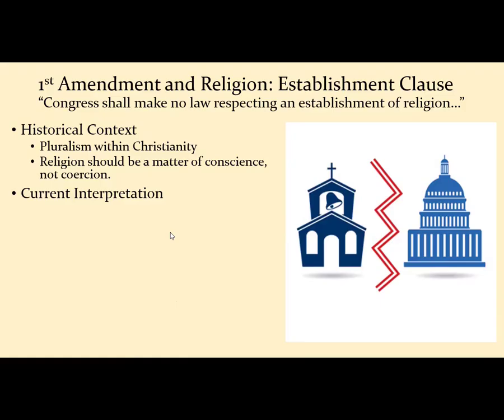The interpretation of the Establishment Clause now takes one of three forms. You hear the words Congress shall make no laws respecting the establishment of religion, and you might think of the saying that we have a wall of separation between church and state, hence this graphic. There is no such thing as a wall of separation between church and state in America, and there never has been. There are judges and legal scholars who believe we ought to have a strict separation between church and state.